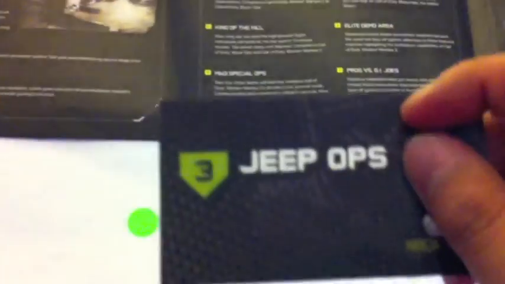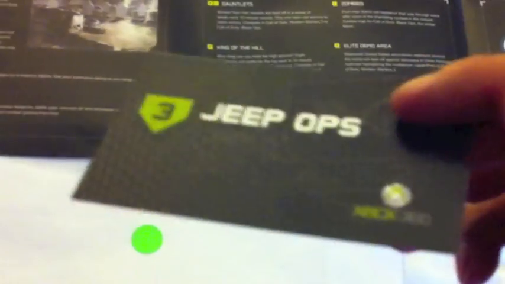And what it had inside was this Black Ops card. I mean, sorry, this Jeep Ops card. Nothing on the back. And a map of all the things to do and where they are at the event. They also gave us these two wristbands.